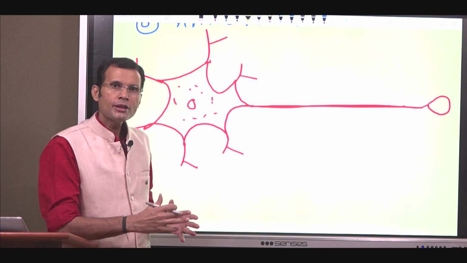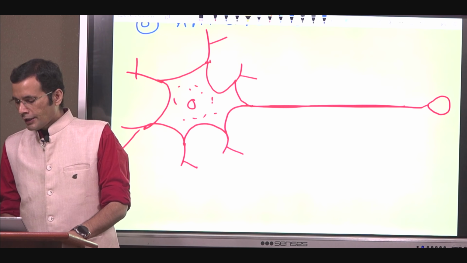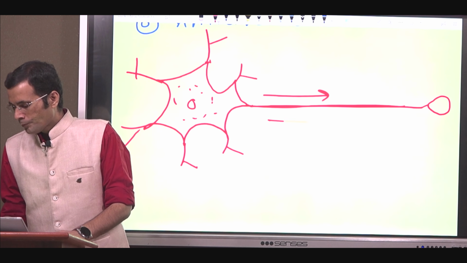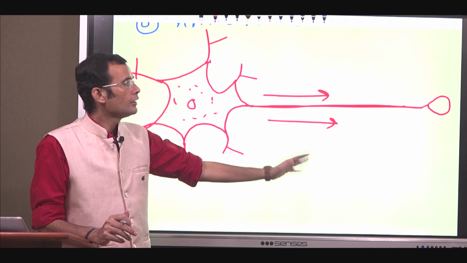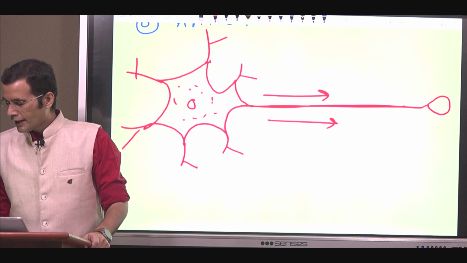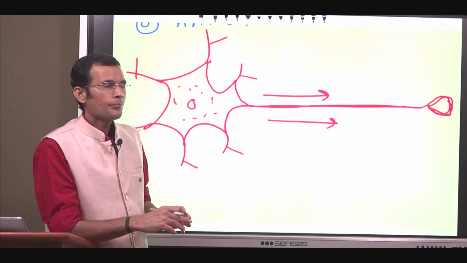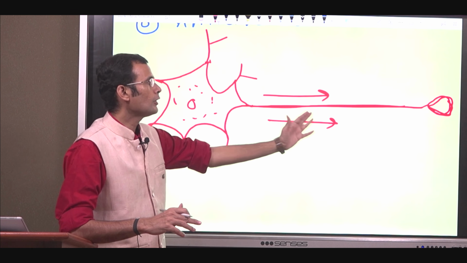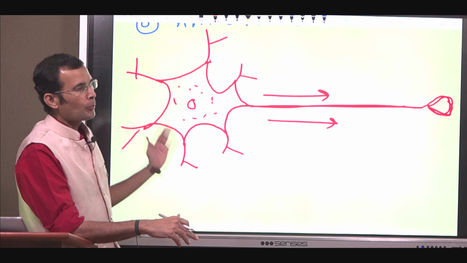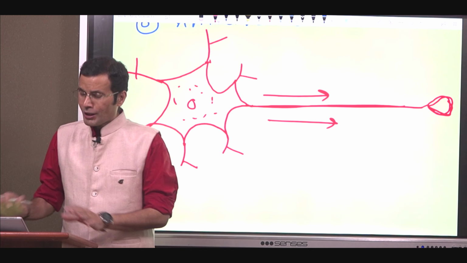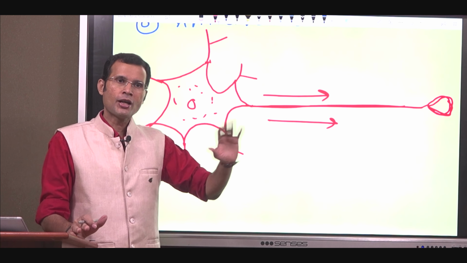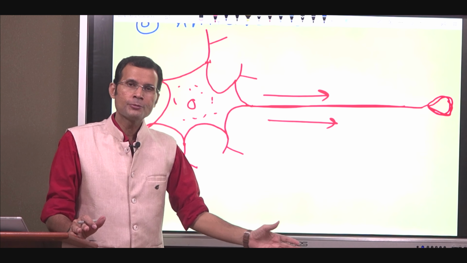and mostly the transport of substances or propagation of impulse is thought to be away from the nerve cell body towards the axonal ending. Here is an axonal ending. So this is one direction, and this is said to be the forward direction or onward direction for the propagation of impulse or transport of substances. Now let me first also clarify these two terms: transport versus transmission.